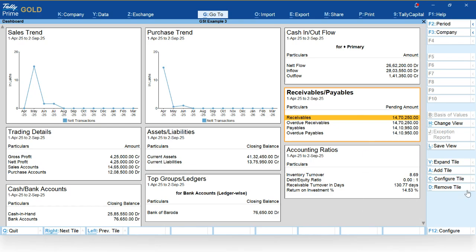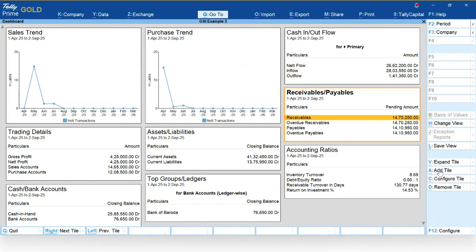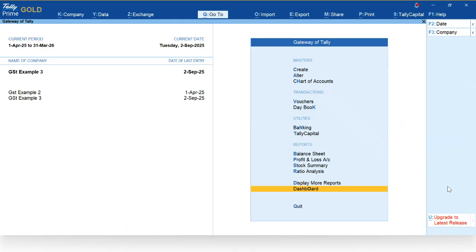For delete, remove tile. For adding a tile, add tile. Is it clear? So dashboard is a very important report. It is only available in Tally Prime. Previously, the option was not there.